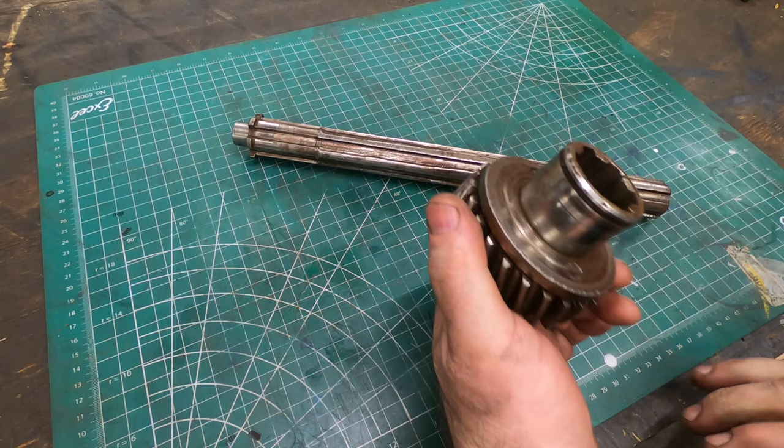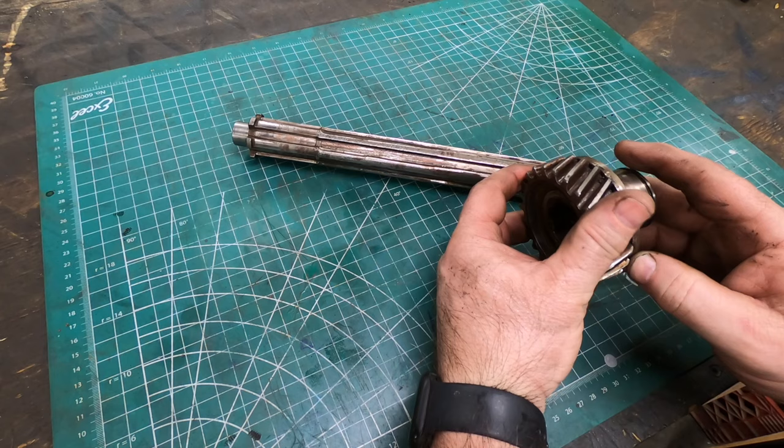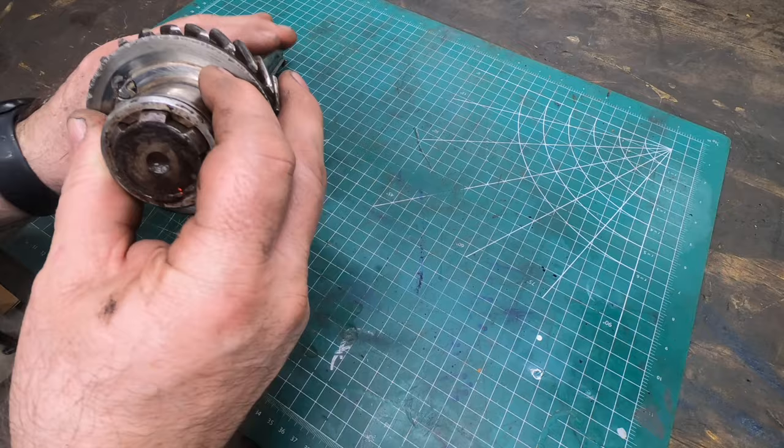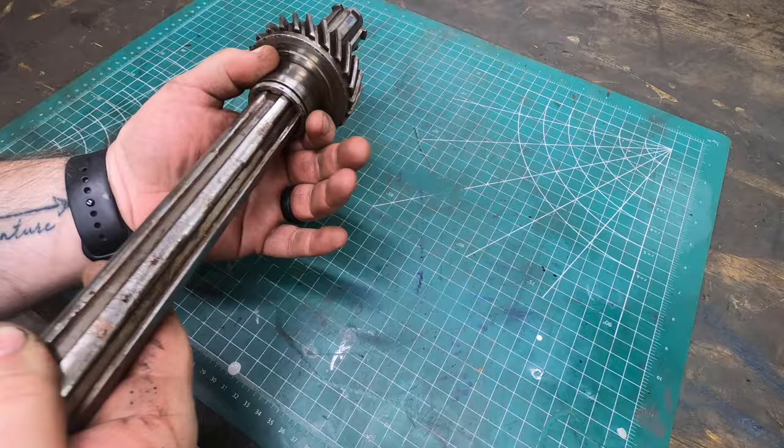pieces. And this is the gear that slides up that shaft, and the internal splines look like they're in pretty good condition. It does slide on the shaft just fine, and it does hold its position relatively good, but there is an awful lot of backlash.